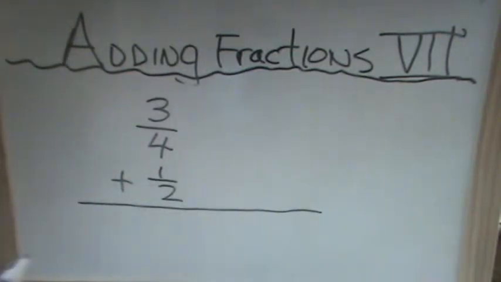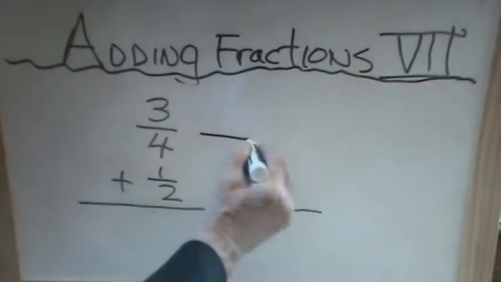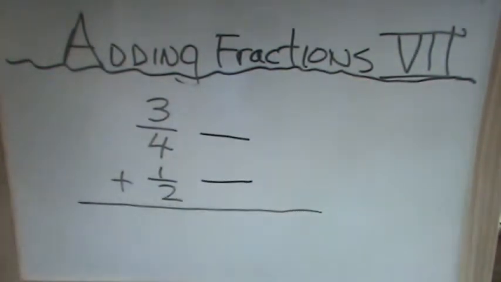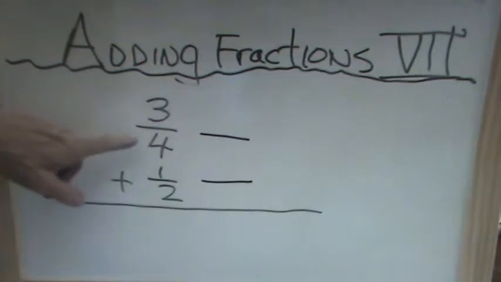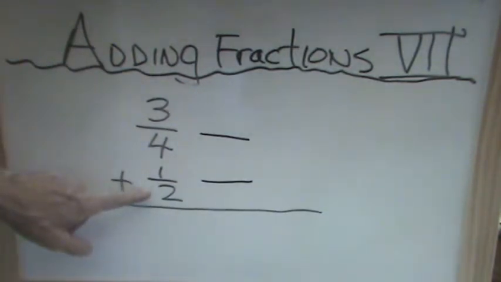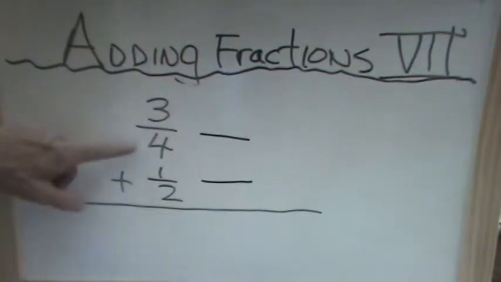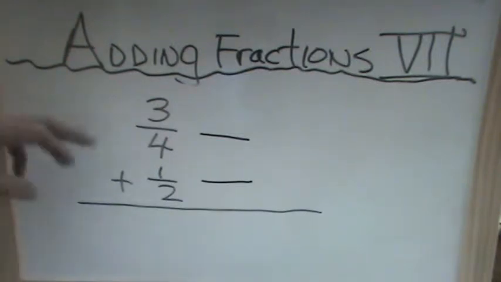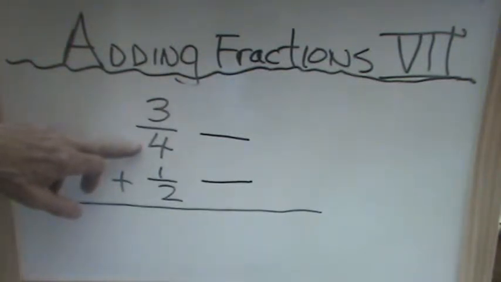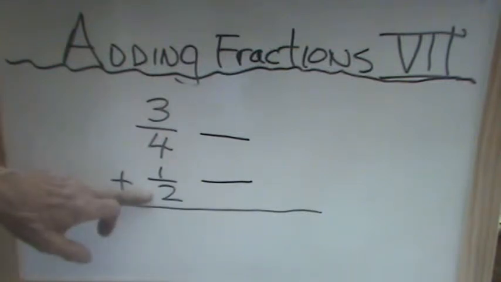What we have to do is rewrite the fractions so that they have exactly the same denominator. Well, we need a number that 4 goes into evenly, and the same number 2 can go into evenly. Since 4 has to go into the number evenly, the number cannot be less than 4, because 4 could not go into 1, 4 could not go into 2. So let's start with 4. We know 4 will go into 4 evenly. Will 2 go into 4 evenly?